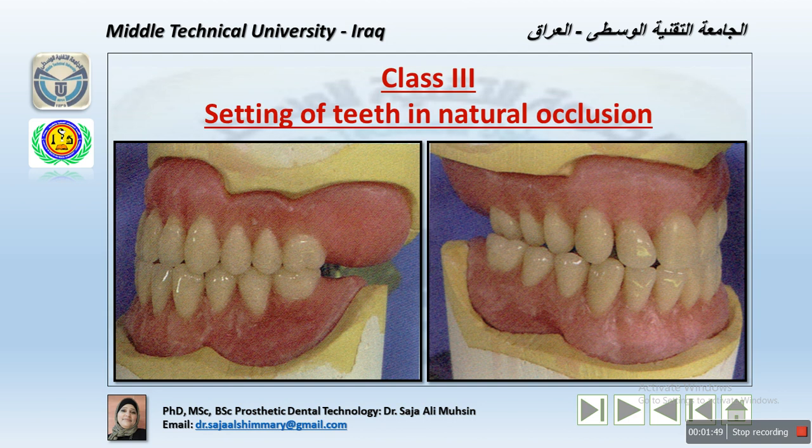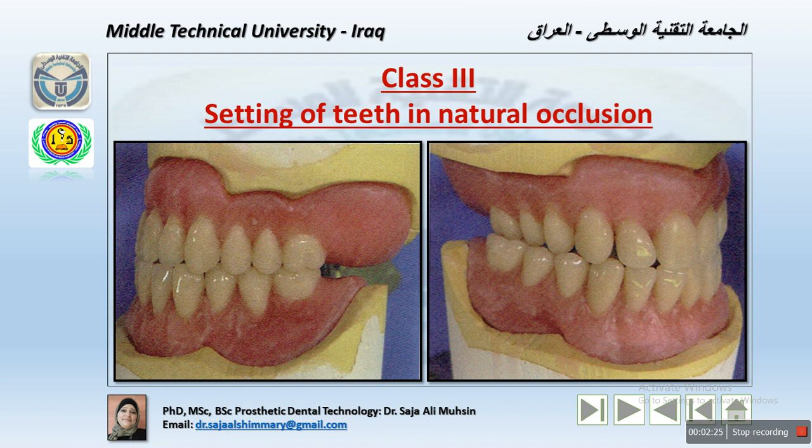Now, in class 3 complete denture cases, the lower arch is usually wider than the upper arch because of the anterior relationship of the mandible to the maxilla. In complete denture class 3 cases, the normal relation between the posterior teeth is maintained. However, a little bit of crossbite frequently occurs in this classification because of the relation of the mandible to the maxilla, and this can either be unilateral or bilateral.